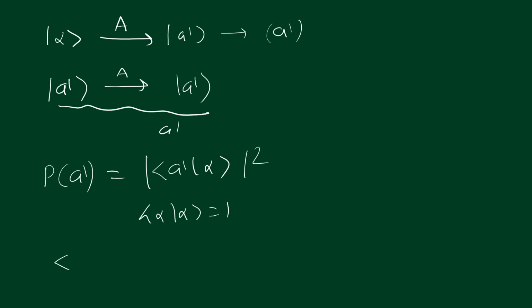We also got the rule for finding the expectation value. We defined the expectation value of A as bra alpha A ket alpha, and we saw that this is actually the average value, the sum over A prime of P of A prime multiplied by A prime, which is the definition for average value. So these are the important things that we discussed in the previous two sessions.